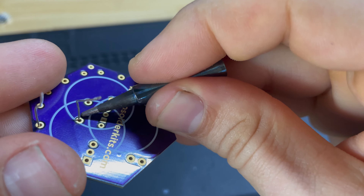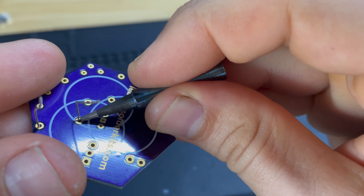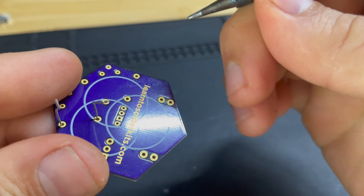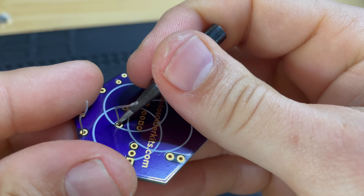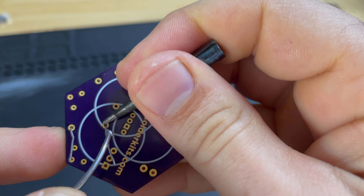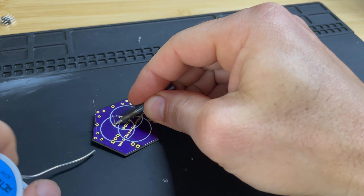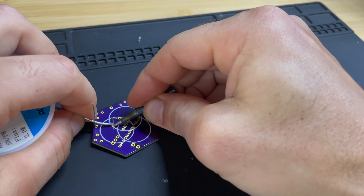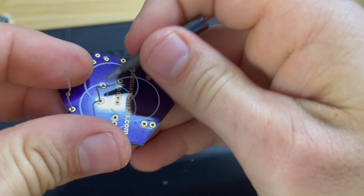The solder is going to want to run towards the tip, so if your tip is too big, you might have a hard time keeping the solder where you want it because the solder is going to want to stick to the tip. Once you've applied heat for maybe one or two seconds, you want to heat that leg up enough that the solder can melt onto the pad and the leg of your component. There are some different ways to come in with the solder — you can bring solder around one side, and a lot of people do it that way, but I don't think that's the best way.